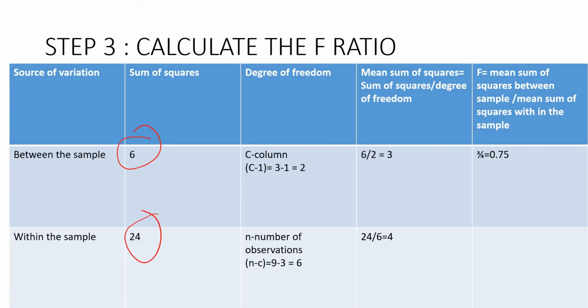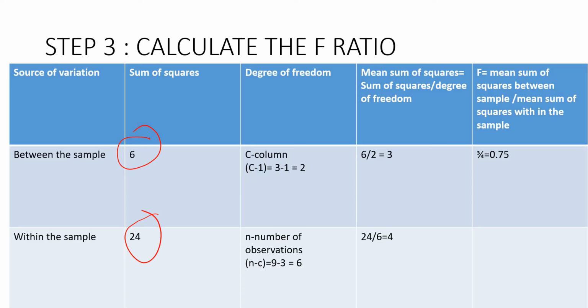You should be familiar with degrees of freedom, because degrees of freedom, significance level, and p value are all very important. I have a separate video on degrees of freedom under the playlist statistics. You can watch it. It covers how to approach degrees of freedom for different tests. The formula for degrees of freedom between the samples is columns minus 1.